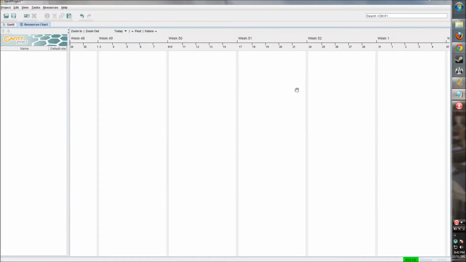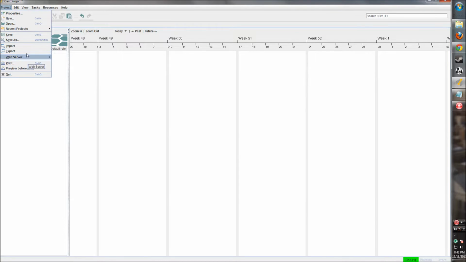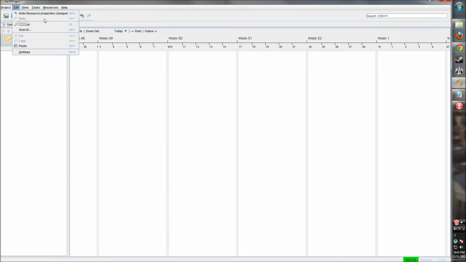Let's go through the UI first just to get familiar with our surroundings. So you'll notice the taskbar up here. Project is where you're going to go for opening a new project, saving, exporting, those types of things. Edit will give you editing options, so undo, redo, refresh, paste, those simple ones. View gives us other views of the Gantt chart.